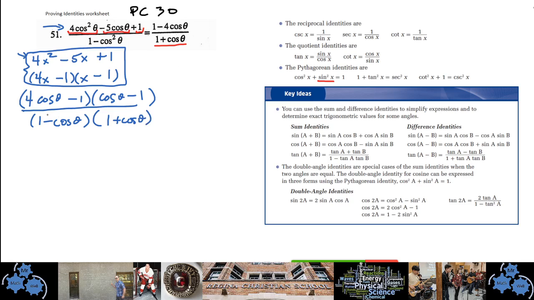Notice this now. So 1 minus cos theta and cos theta minus 1. Those are not the same, right? They're very, very close. If this was plus and this was plus, they would be exactly the same. But it's not. And so what we have to realize is that, here's just a totally different example, 5 minus 3 and 3 minus 5. This is positive 2, this is negative 2. The values may be the same, but one is negative of the other.